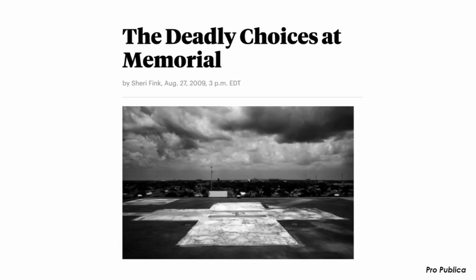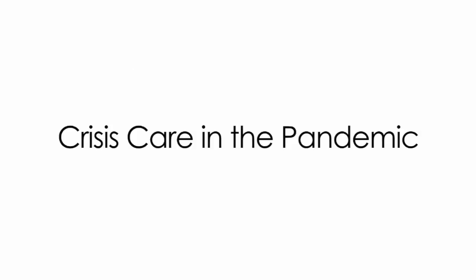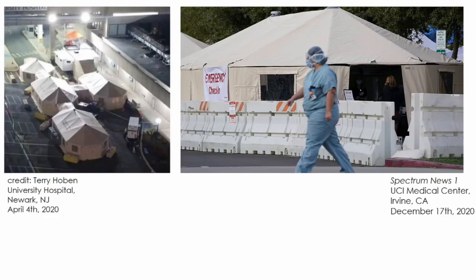But for all of our collective experience managing various MCIs, surges, disasters, I don't think anything really prepared our healthcare system, our nation, for COVID-19. At the start of the pandemic, I was on faculty at Rutgers in Newark, New Jersey, and I remember as the very first wave started, I remember as our Western shelters went up, our temporary tents that became not so temporary. I remember as our ED filled with boarding COVID patients, and many of them were on ventilators. And I remember as the death toll climbed to its first peak. We thought it was the peak, it was just the first peak in April of 2020.